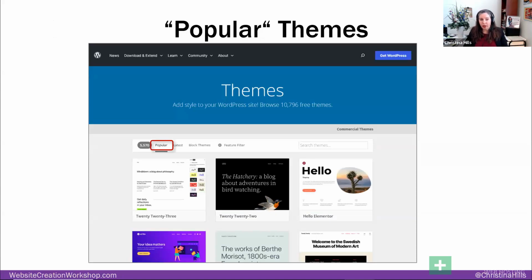All right, so when you go there to WordPress.org and you click the drop down, you get to themes, you'll find popular. So these are popular themes. Now this is a little misleading when it says popular, because anytime WordPress updates, it installs one of the default themes. So these themes become very popular because WordPress is automatically putting it into millions of websites. So now some of you might like these default themes. I've never found them very useful personally, but these are the popular. So there's a tab here that says popular.